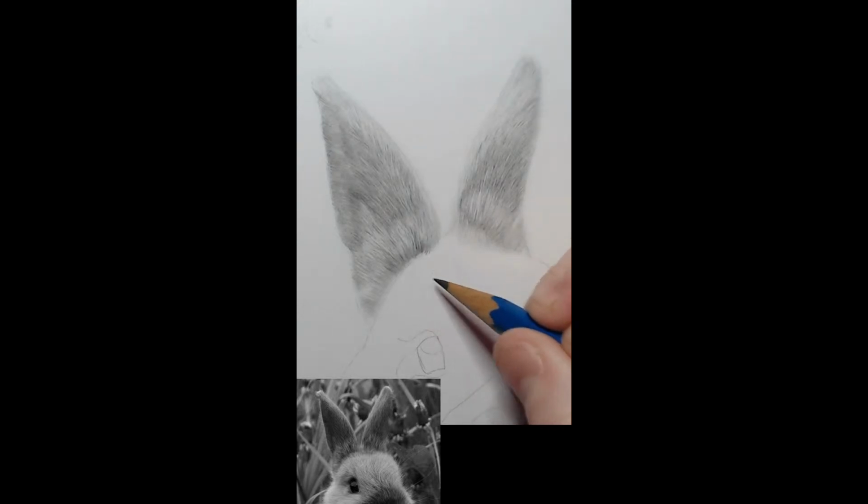I'll carry on a little bit of the hair here. Oh, we're going to do the hair coming off the ears actually. I want to sharpen up your 2H. The 2H pencil is very, very gentle. And what you want to do is just draw very, very light-handed. Hairs just coming off. My pencil stroke is so light, you might not be able to see this on your screens, or it might not be showing you.